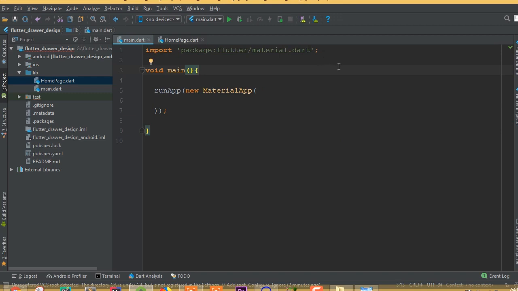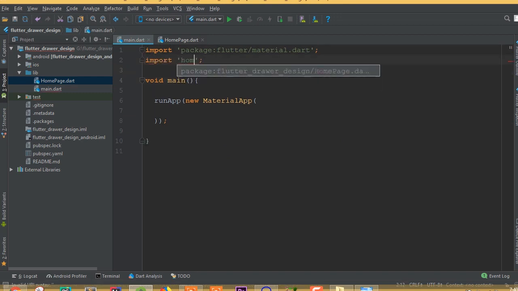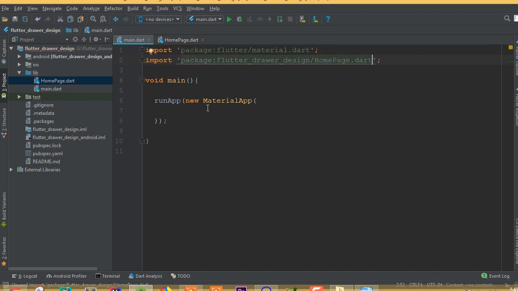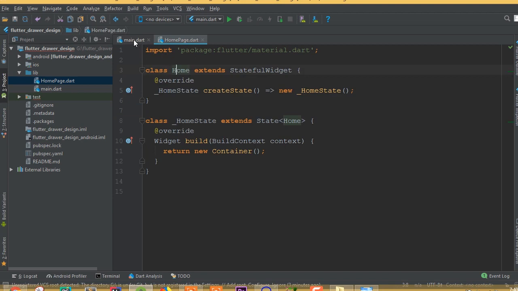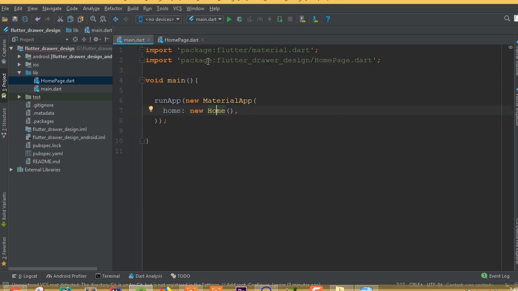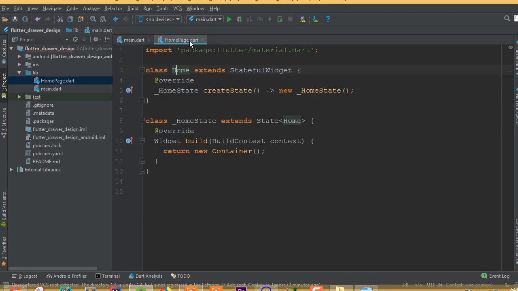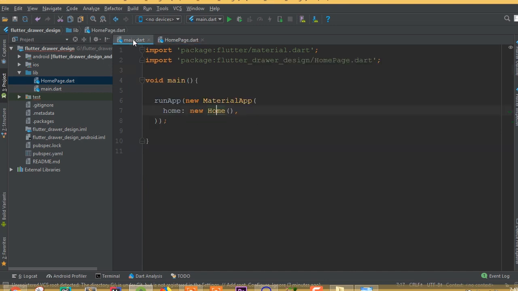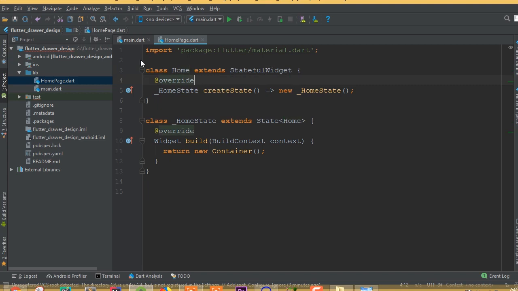Here we need to import our homepage.dart, and here we need to select our Home. Home is going to be new Home. That is our class name. I just separated all this code so that it looks very good and we can understand it very easily. This means that when our application opens, this home page will run. If you want to run another file, then you can add another class name.